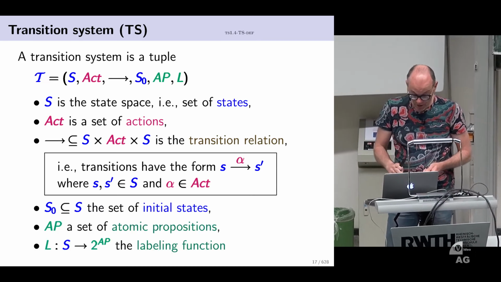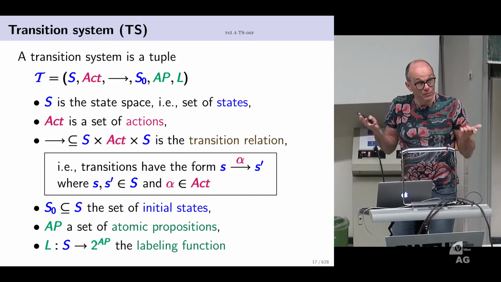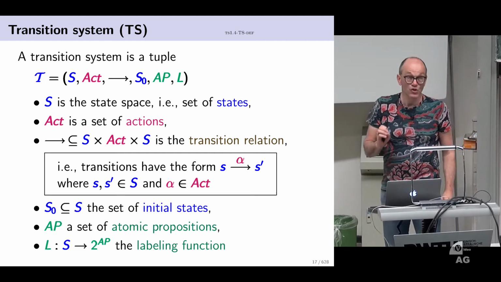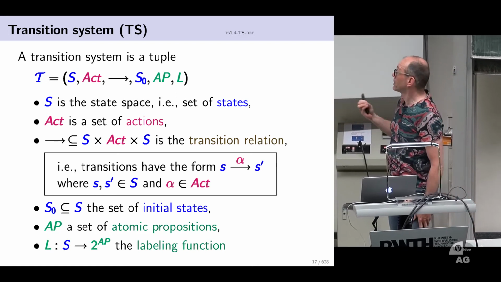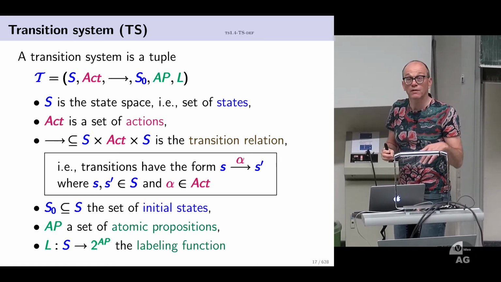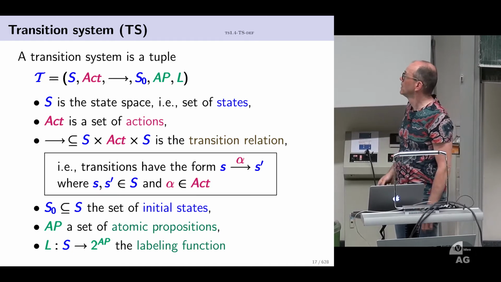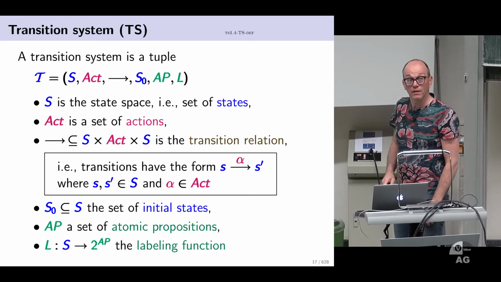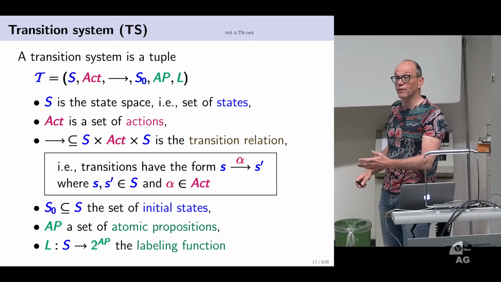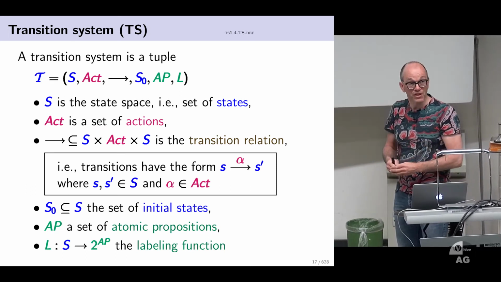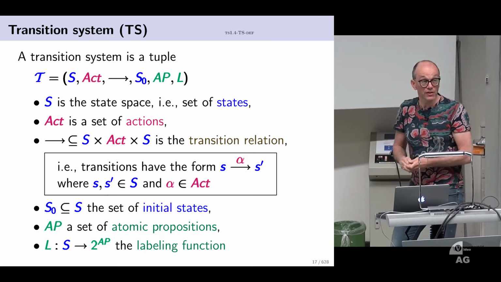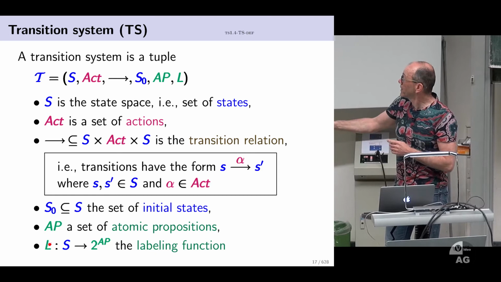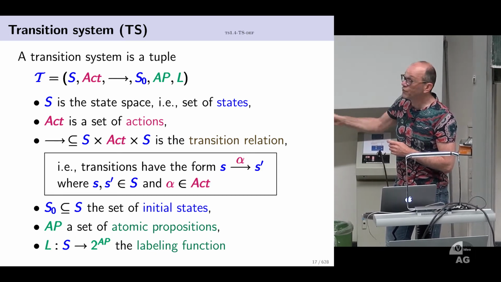Then we have these elementary properties. I would like to associate certain information to the states, and these are given by atomic propositions: the traffic light is green, the traffic light is not red. These are members of this set AP. Then we associate to every state the elementary properties that hold in that state. That can be several, and typically it's a set. So we have a mapping, a labeling L, that maps every state to a set of atomic propositions.